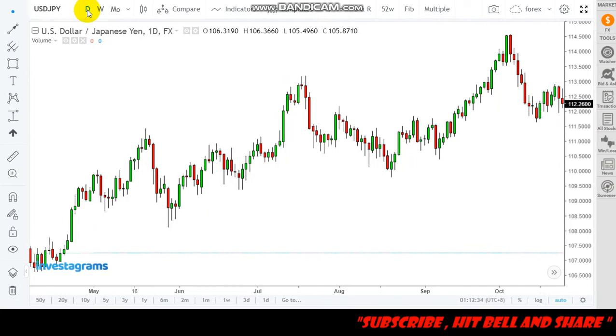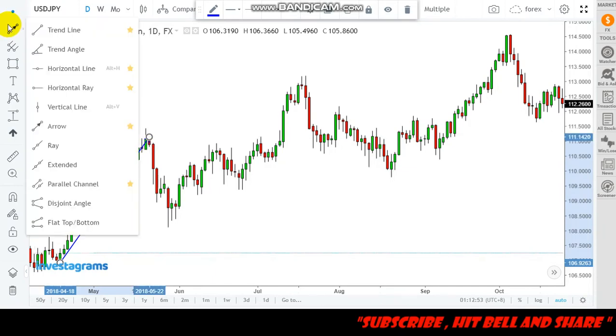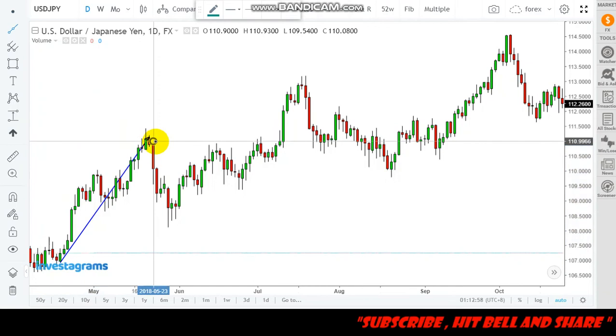So the first thing to remember is we need to know the trend of the asset class or the forex. How do we identify the trend? We need to know the key levels. So how do we identify the uptrend? You have your low, you have your high, then after going high, it goes down again.